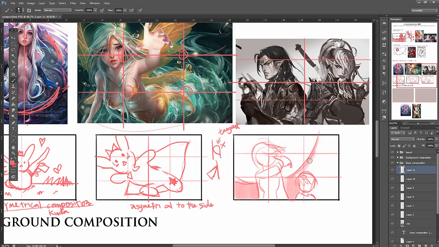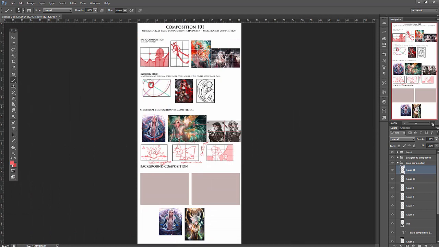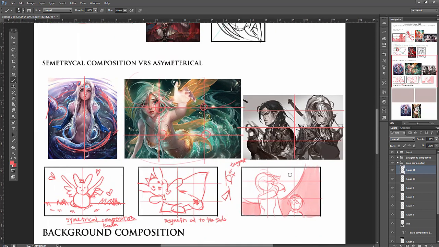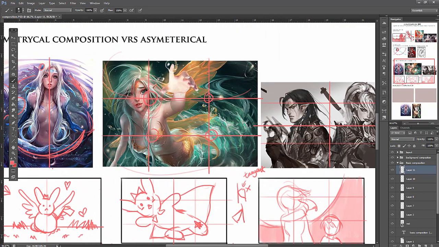first you'll probably see this character because this round shape right here frames her nicely. And then you'll probably see the boy. So your eyes will go from this character to that character. So yeah, hope this is helpful for you guys when you decide to paint something with a background. This can be very useful.